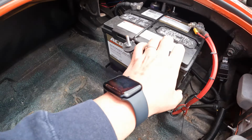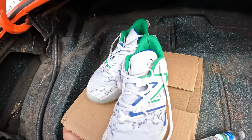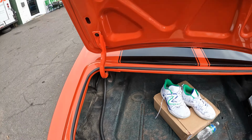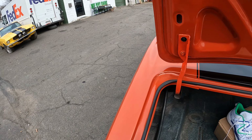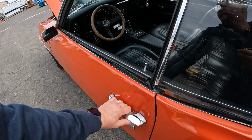Trunk is all solid, battery's back here. Definitely solid trunk. Jams look good. Go on the inside.